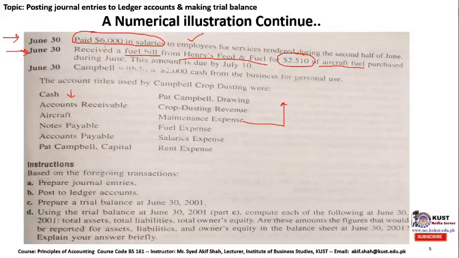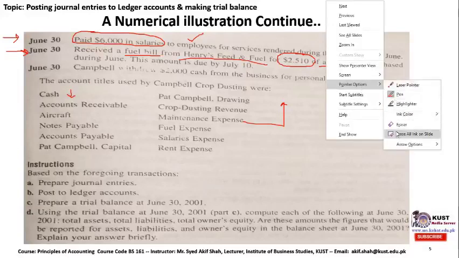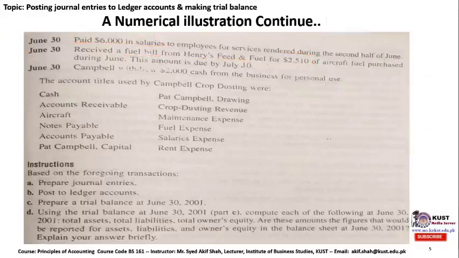So we have received a bill against the fuel we have used, but we are not expected to pay immediately. Rather, we are required to pay this amount in the next month by July 10. However, we have used the fuel, so the fuel expense of the company has gone up. It will have a debit entry. And as we have to pay by the 10th of next month, it is our liability named accounts payable, and our liability has been increased. So increase in fuel expense, a debit entry; increase in accounts payable, a credit entry.